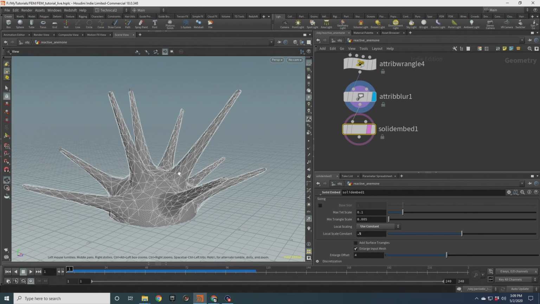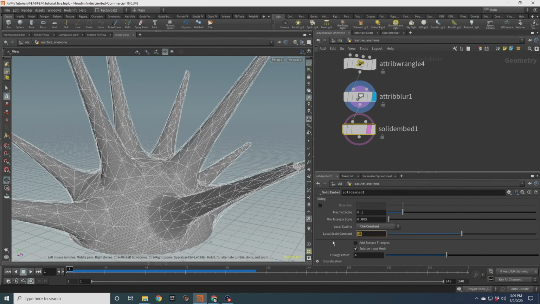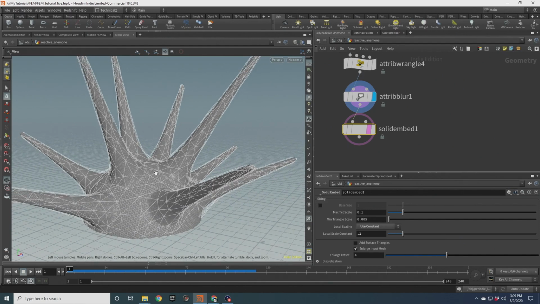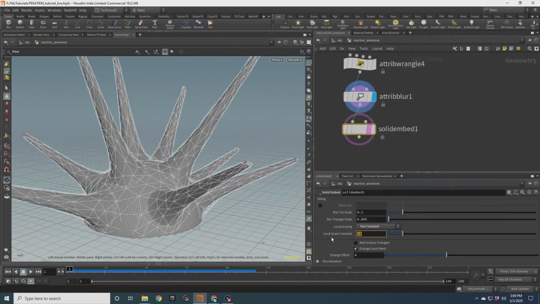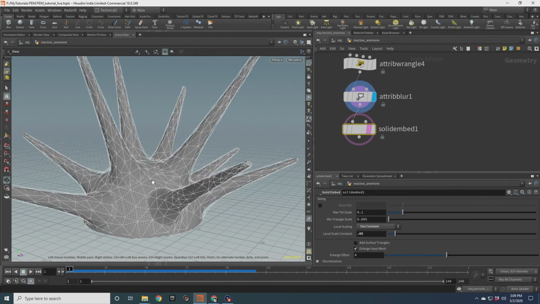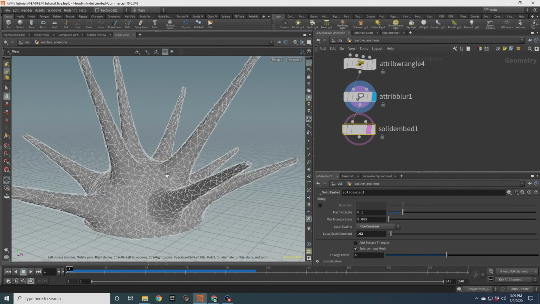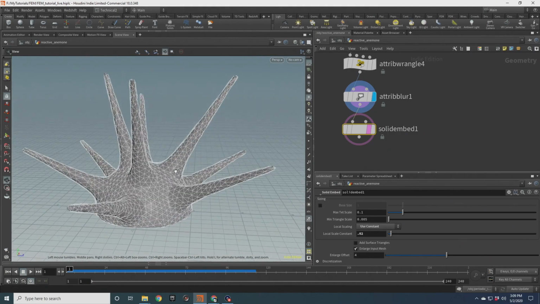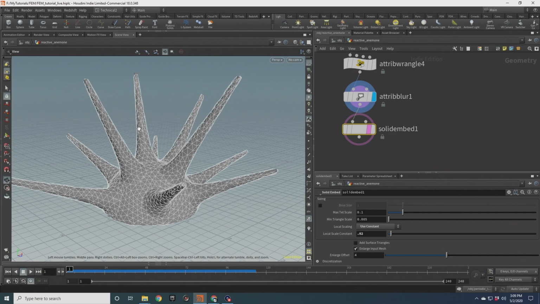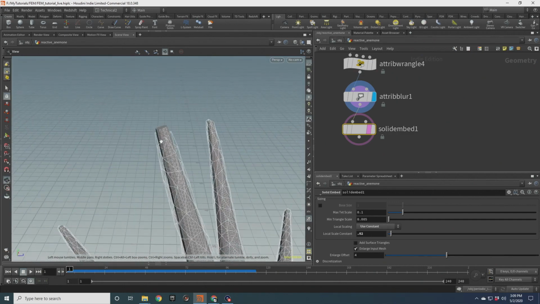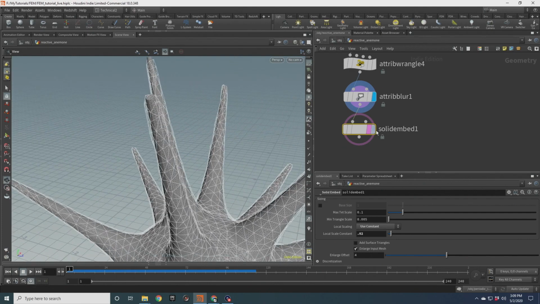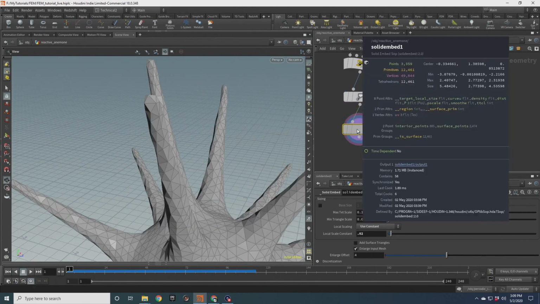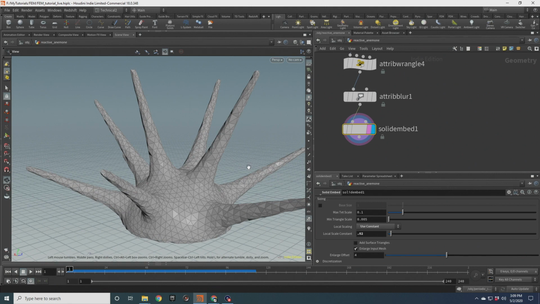Let's try 0.5. Didn't make much difference. Let's go all the way down to maybe 0.1. Starting to get a little bit smaller, but we're still only looking at about 3,000 tets. Let's keep dropping this down until we start to see something we like. Well, that's looking a little bit better. Now we're getting these nice regular tetrahedrons. We have reasonably full encapsulation. There's a few spots like here where this stuff is sticking out, but that's still okay even for our embedding. And we have about 12,000 tetrahedrons, so that's not bad at all.